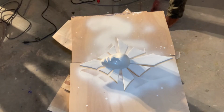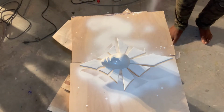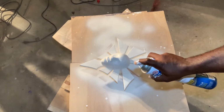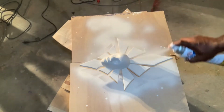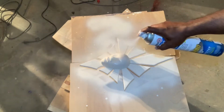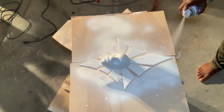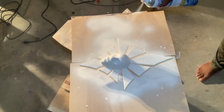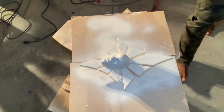And then I decided to use a different white primer on top. One of the important things I want people to understand is that when you're doing your designs, make sure that you have a nice white surface. The white surface is extremely important because that will allow your colors to pop. Even if you're going to put multiple coats of color, don't just do it on a bare surface. You want to make sure that you have a nice white surface.